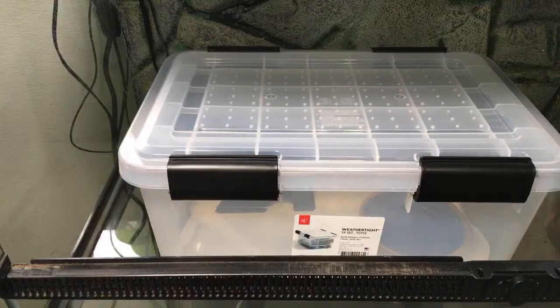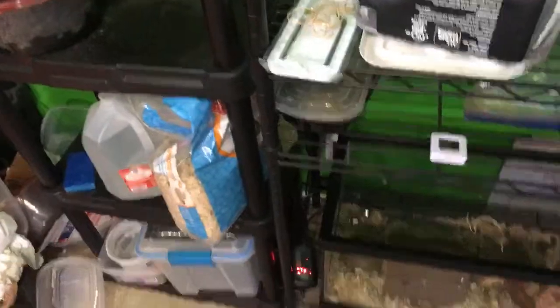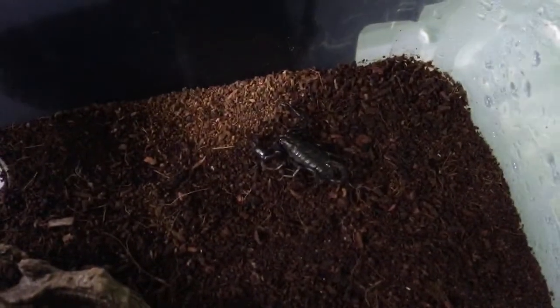Okay. I'm going to show you what I've got going on over here. Oh man, no, I can't. Can I? I don't know. I'm going to try. See if I can make this work. Okay, I'm going to move this just a second and turn on. Can I turn on the flash? I don't know if I can do that. This is my Asian forest scorpion. Here it is. It's still tiny, but it's molted a couple times.